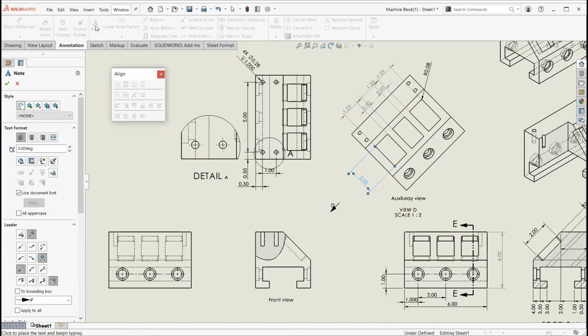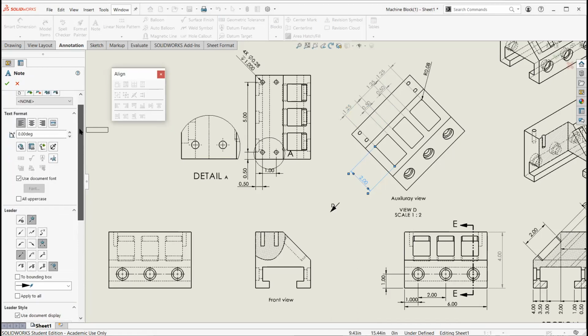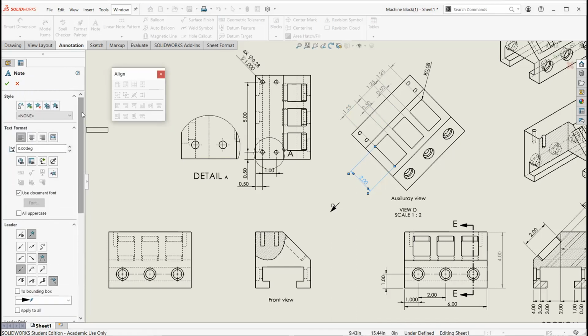So we go to add note again. Here, select the center line, click on it.